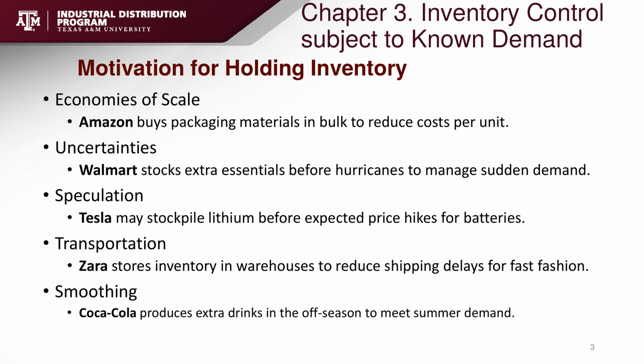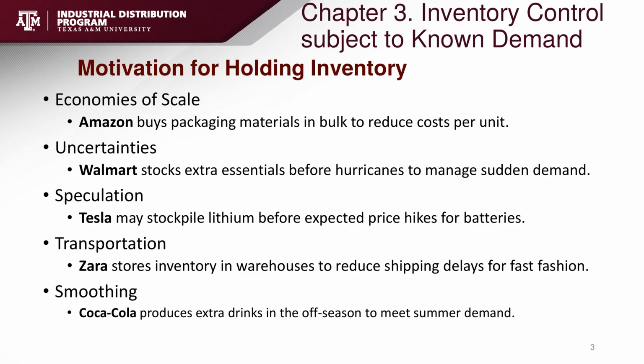Well, you might wonder why we'd want to hold on to all this stuff in the first place, right? There are several big reasons. Economies of scale. When a business buys large quantities, they can get a better price per unit or lower transportation costs. Uncertainties. There are many uncertainties in the real world. For example, demand can fluctuate or our supplier may not be able to deliver as usual.